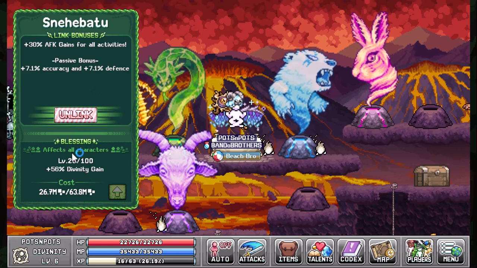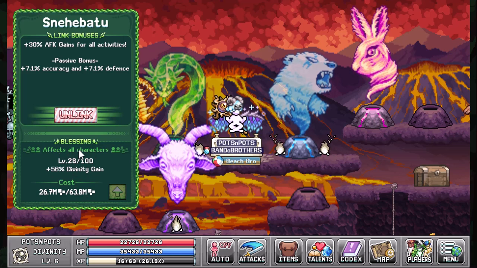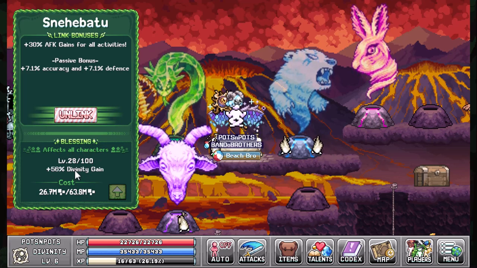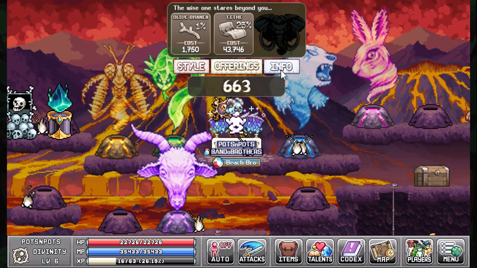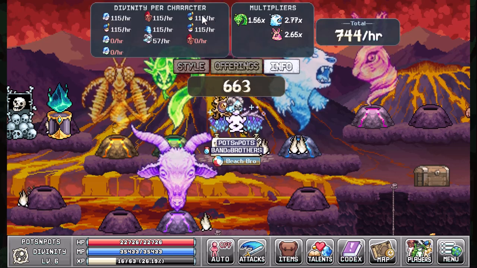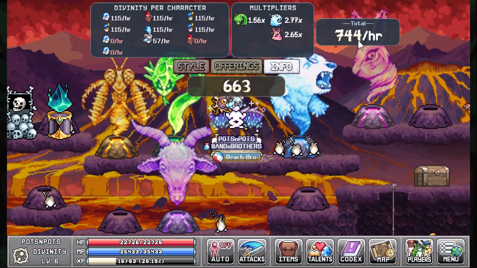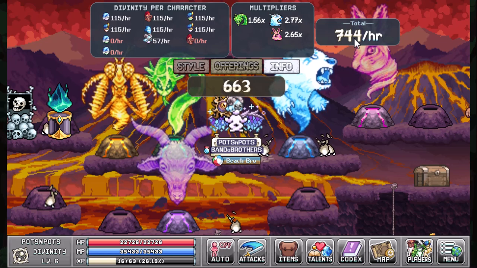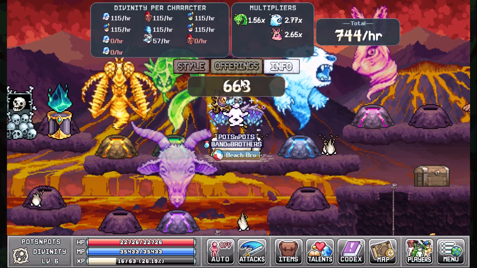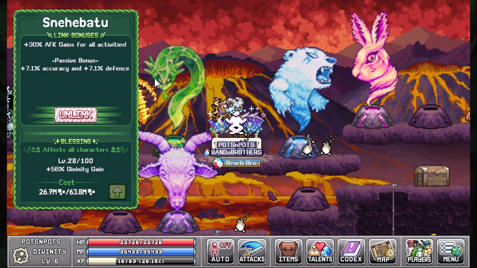And then blessing, right? So down here at the bottom, you got to read the tooltip. This is going to affect all characters. So at level 28, this is giving me a plus 56% divinity gain. If you want to see that, you're going to come over into info, and you'll see between all of my characters, I'm going to get 744 divinity an hour, or 744 offerings. That's this number right here. So really good one, great for archer classes.